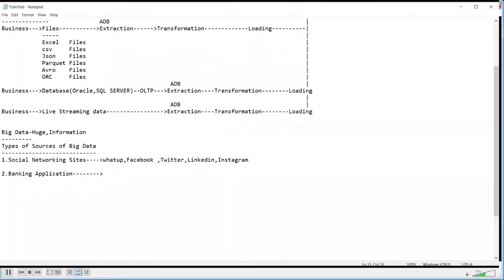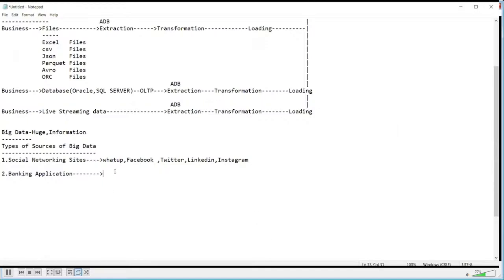Suppose you go to a bank and get an entry done. In your passbook, you have made some entries: some cash withdrawal, some deposit, some online transfer, some purchase entries. That means you have done some transactions. But in this passbook, you have made only 3 transactions, yet it will print some 7 to 8 lines. Am I right? It will print balance, deduction, and debit balance. That means banking data is considered as a massive, huge amount of data across the globe.